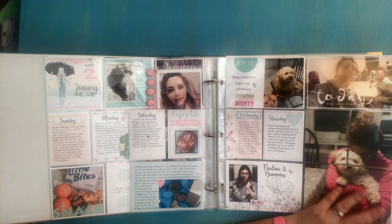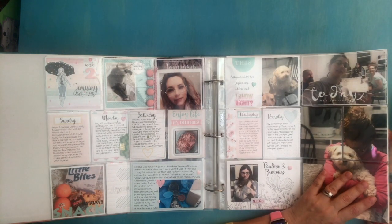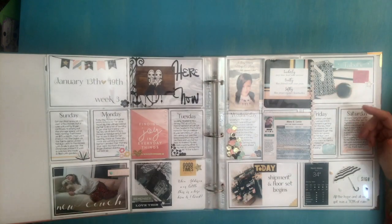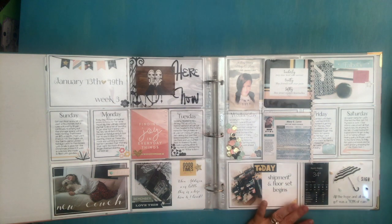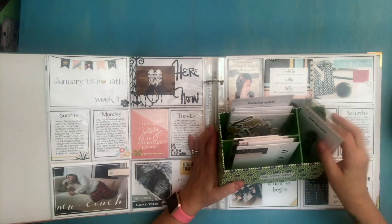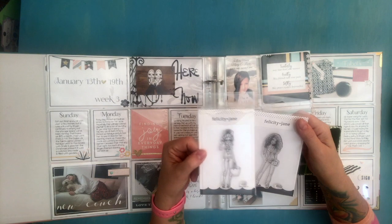I ordered one order of it, and then the next day I looked through it again and ordered about 8 more things. I got her stamps. I got all of her little doodads. They're adorable. Let me see if I can find them. Oh, here they are. So I have a whole bunch of things. I got little stamps from her.